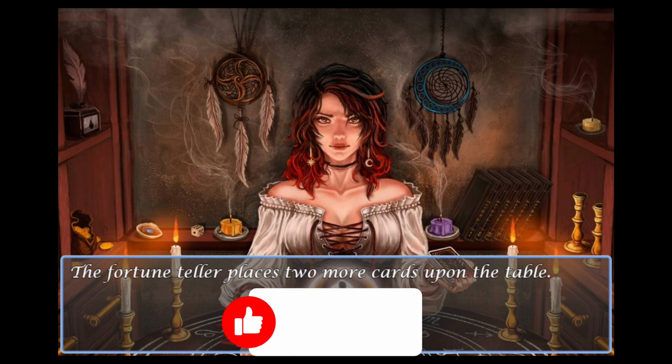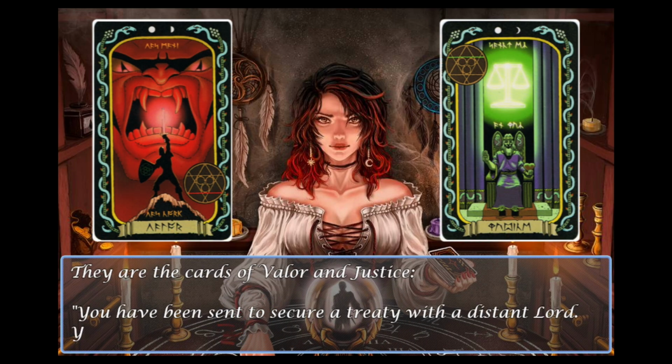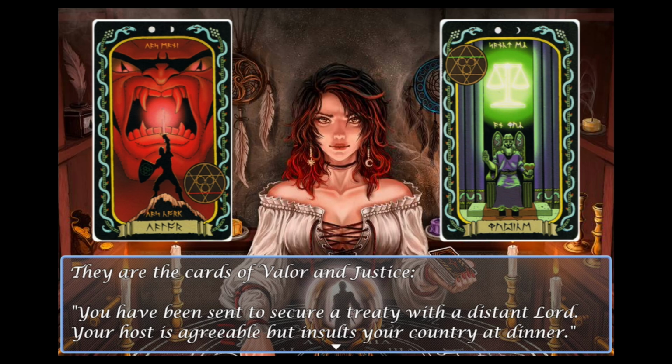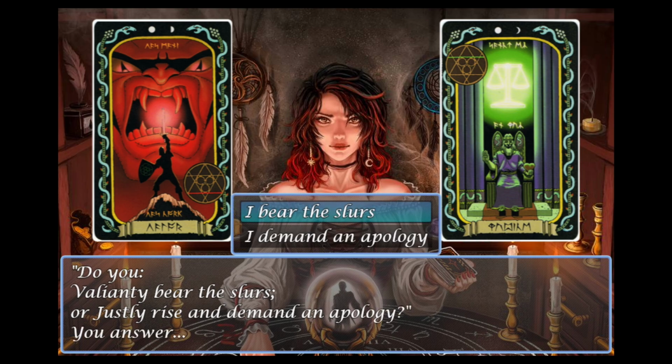The fortune teller places two more cards upon the table. They are the cards of valor and justice. You have been sent to secure a treaty with a distant lord. Your host is agreeable but insults your country at dinner. Do you valiantly bear the slurs, or justly rise and demand an apology? I will demand an apology.